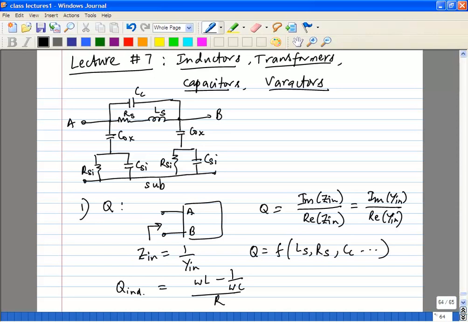Probably nothing much, because it is the turn to turn capacitance. That's what you are trying to model. So nothing much may happen. It will change, but probably not. It depends on how much fringing you have and so on, right? Some higher order effects which are not very obvious to us.